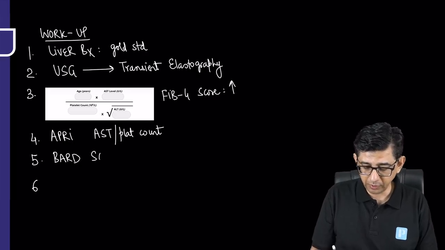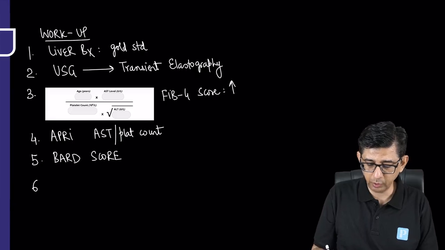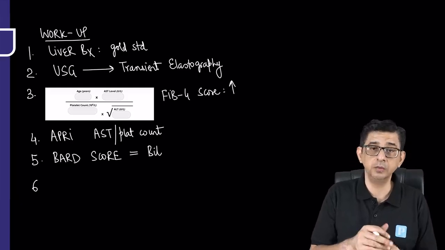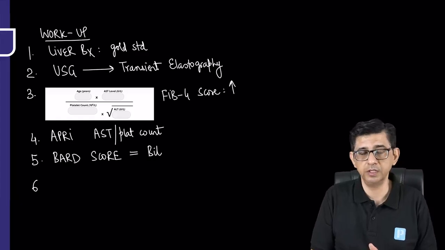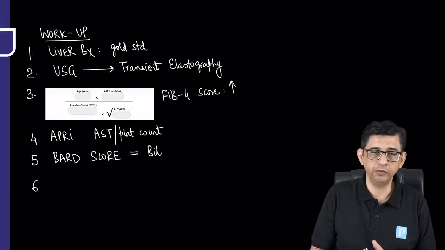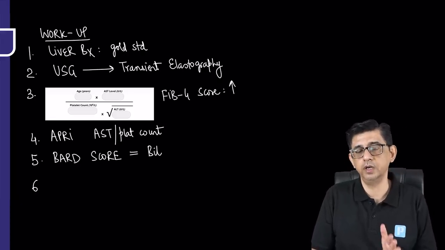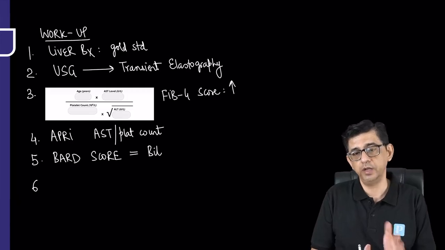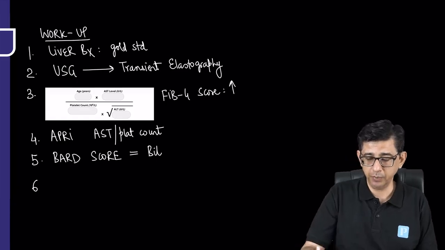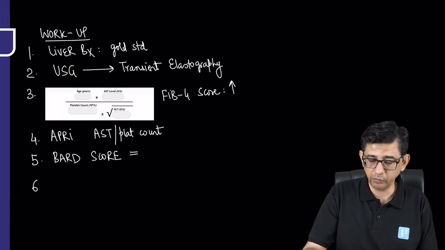Obviously for liver damage there is no limit because there are many scores, but at least the important ones like MELD score are a must know. That is Model for End Stage Liver Disease: bilirubin, INR, prothrombin time. And we have MELD-Na also, where we take into consideration bilirubin, INR, serum creatinine, and then even sodium values as well. For the BARD score, we'll take into consideration BMI. That's the difference I want you to remember.